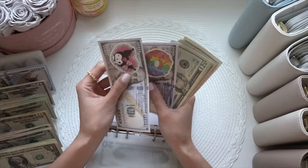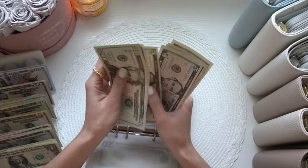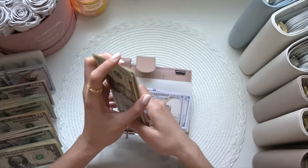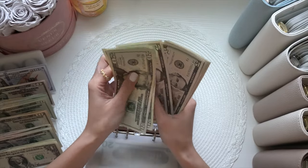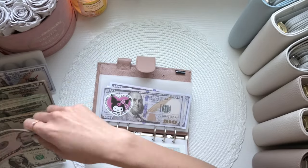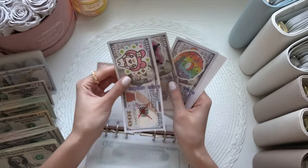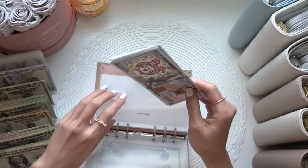Dental, we have 100, 200, 20, 40, 60, 70, 80, 90, 100. So 20, 40, 60, 70, 80, 90, 100. So we're going to get a $100 placeholder. So now we have 300 in dental.